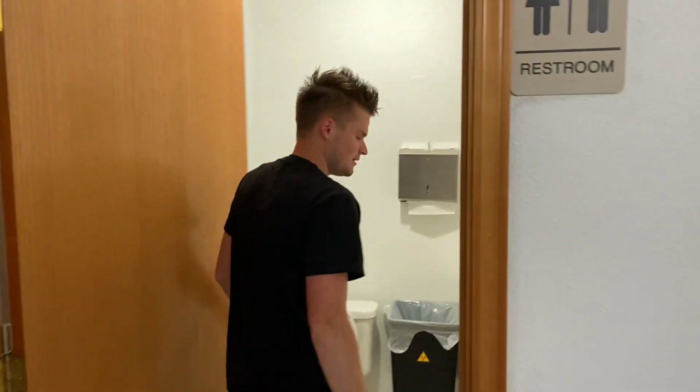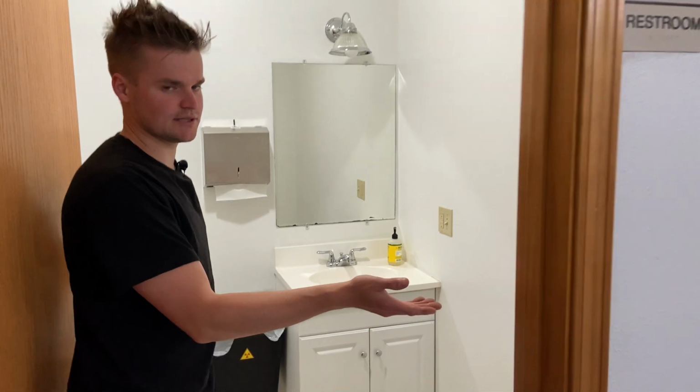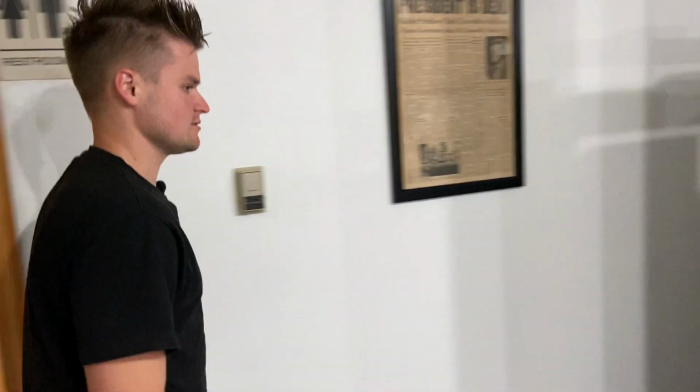Bathroom, there's not much going on in here, but it's really clean all the time. And then we got, as you could tell, the motion sensors. We installed all of these, which is really cool. So for every room you walk into, it just turns on automatically. So now we're going to the utility room.